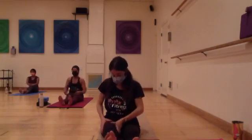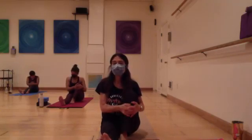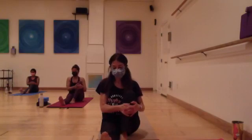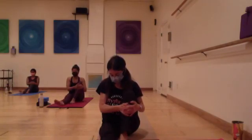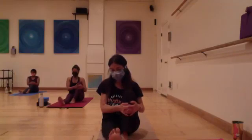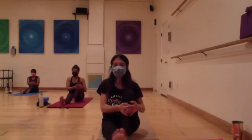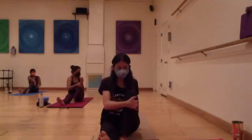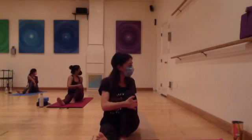So release that right leg straight. Bend your left knee, interlace your fingers. Sit up tall out of that lower back. You can rotate the right leg in its hip socket, just flexing that right foot and kind of bringing it from 12 o'clock to 2 o'clock. Good. And let's take a twist. So once you're really seated upright, look over your left shoulder.